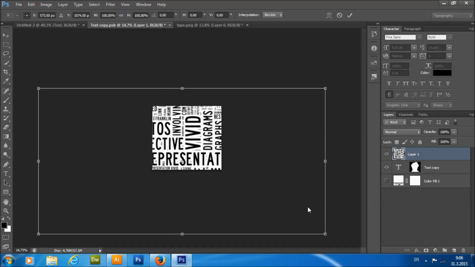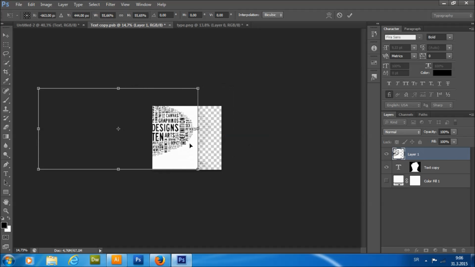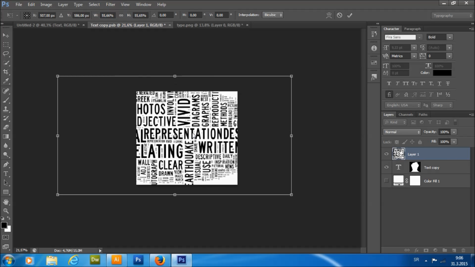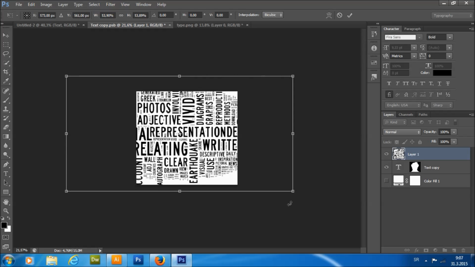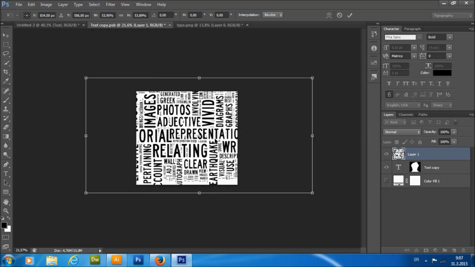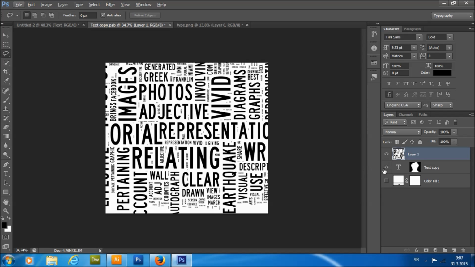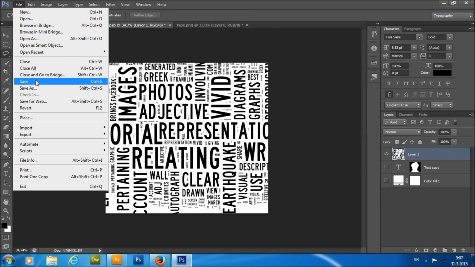It's a little bit too large, so when you are scaling this, just hold down the Shift button and click on one of these corners, because in that way you will keep the proportions. Just set it like this and save it again.